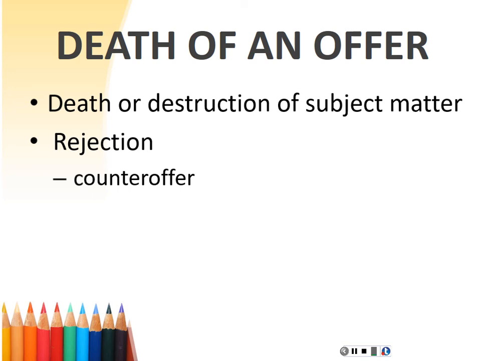And this leads us into the next part of chapter 2 and the next phase of this process, which is acceptance. But one of the things that you get into here is this idea of the acceptance having to match the offer. Because if the acceptance doesn't match the offer, what you typically have is this idea of a counteroffer. So if the dealer says, we'll sell you this Equinox for $25,000, there is the offer. Charles says, I'm willing to pay you $23,000 or $18,000 for that Equinox. Okay, that is a counteroffer. It is a rejection of the offer of $25,000. It is its own offer, which then gives the dealer the power to accept.